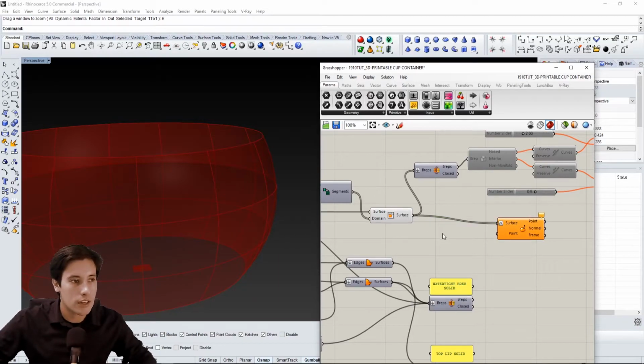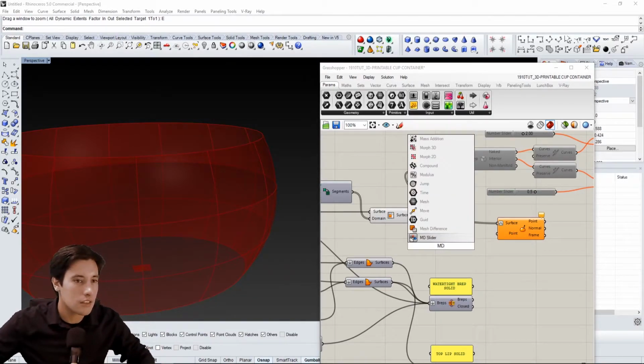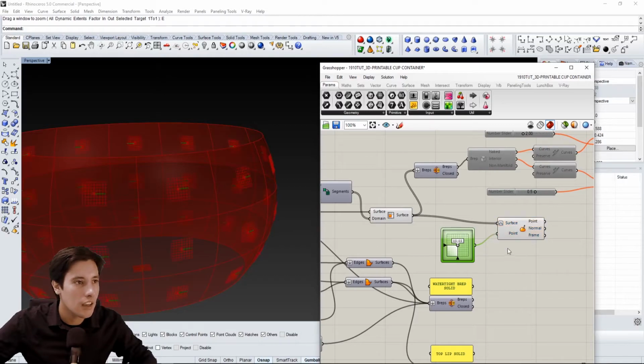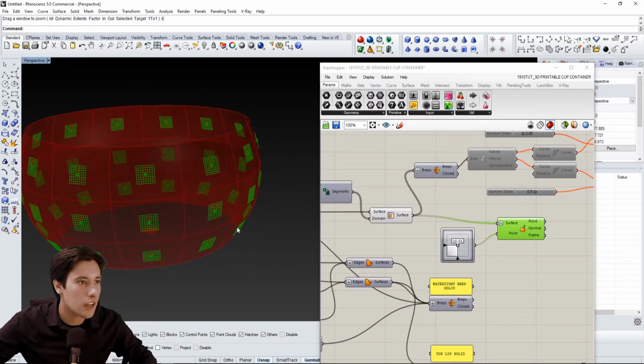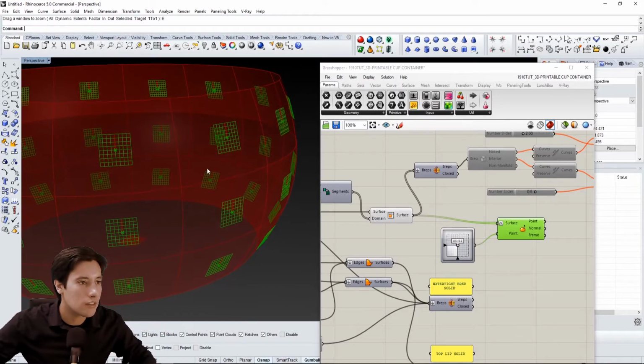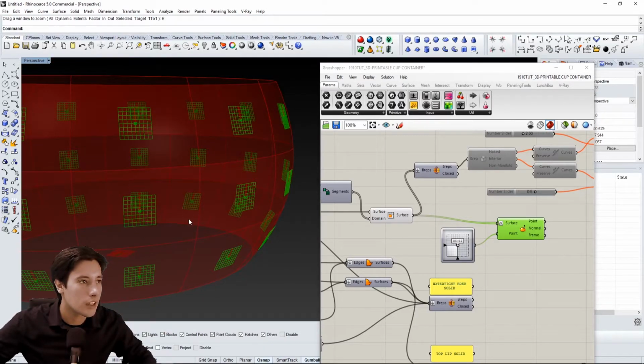And one of the sliders that you're going to want to use for creating a point, there are different ways you can create a point, but the easiest one is going to be an MD slider. That's going to give you a coordinate system here, and it's going to put it right in the center. So that's what we want. We want a point exactly in the middle at the 0.5, and we'll plug that right in, and we'll see that it gives us a point exactly in the center of all of these iso trimmed cells.